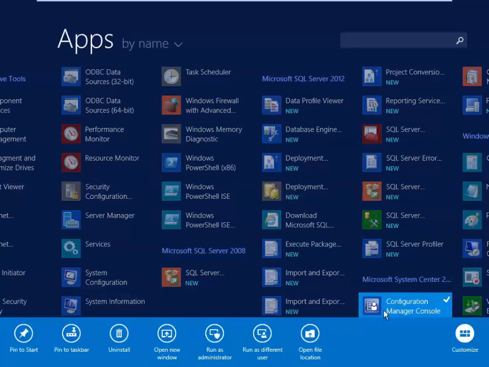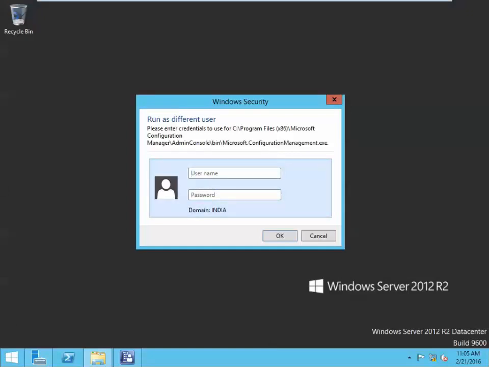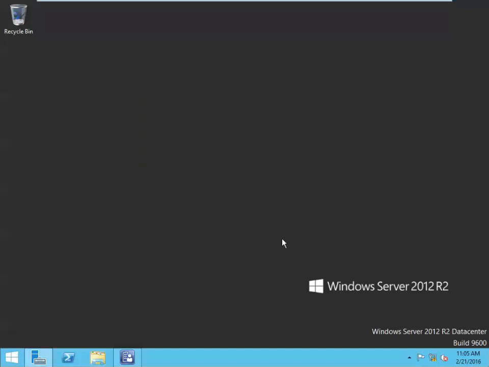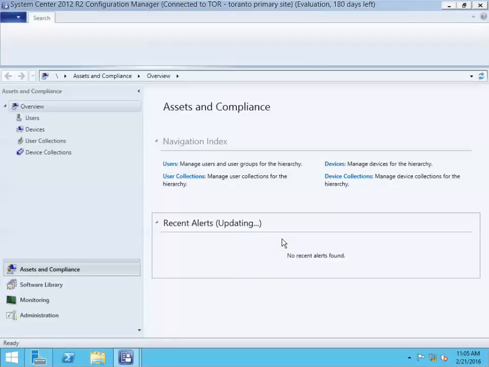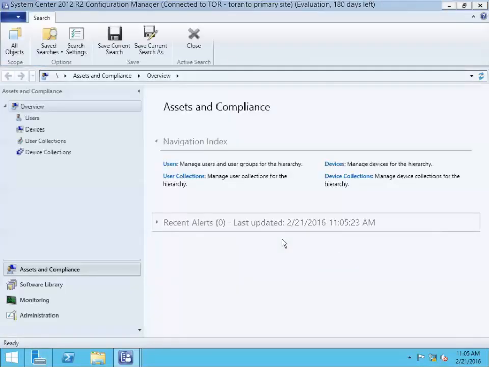So we'll go to run as different user, Rafi. So I have logged in as Rafi. Before, you have seen the error we were getting before making him an administrative user, right? Now he can open.